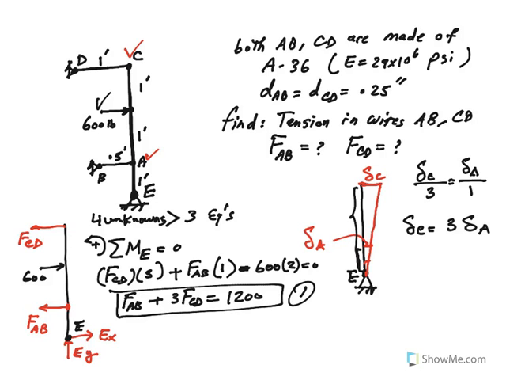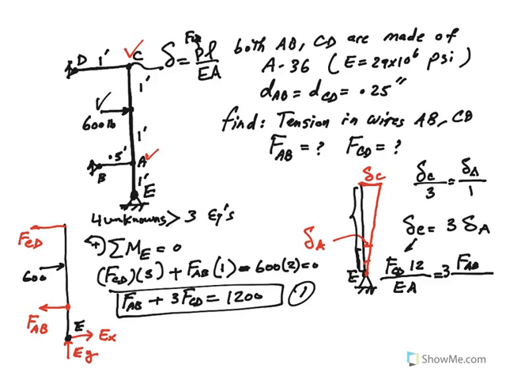Right? So like the previous problem, this is where we bring in the PL over EA for delta. So for example, delta C would be what? The force in, remember, CD times the length of it divided by EA. But of course, they're the same material. So for this one, we have FCD. The length right now, because it's a ratio, you could put it in feet, but it's really 12 inches when we want to actually calculate the deformation. So be careful with that, guys. It doesn't matter now, but later on, just be careful.